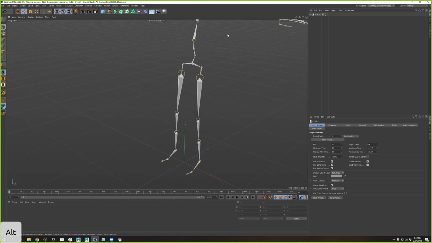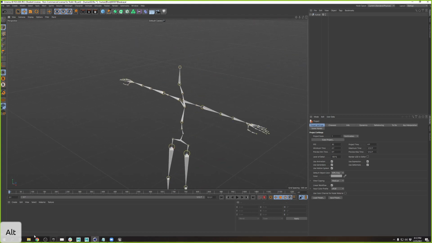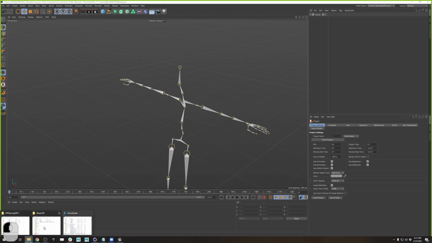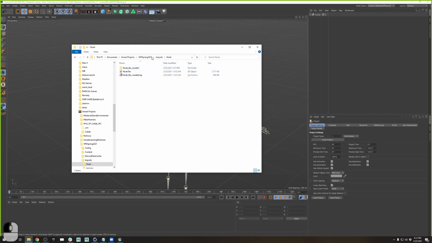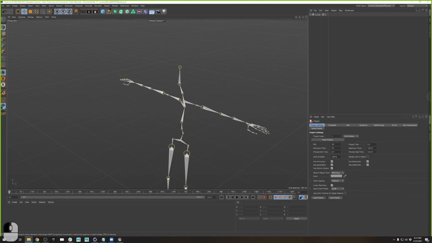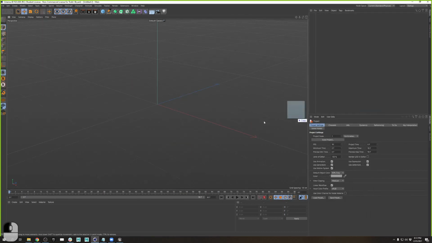I don't have one with a mesh, so let's just make one real quick. I will go to my imports and grab a character from Ariel today that we're messing around with.